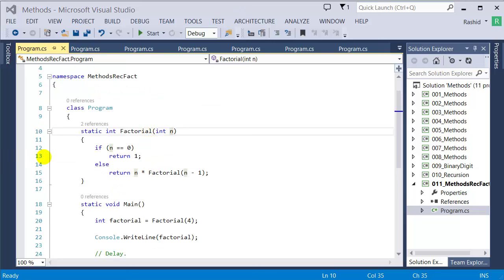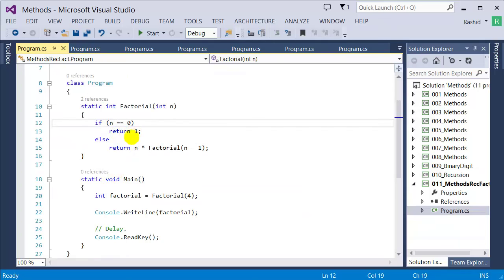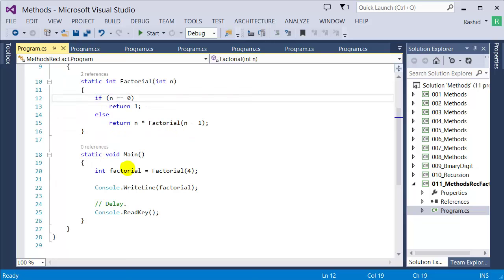Then in line 12 you can see we have our condition: n is equal to 0, then return 1, else return n multiplied by factorial of n minus 1. Don't worry, this is just mathematics, and I know a lot of you understand it even better than me. But anyway, let's go into the body and call our method, and I'll show you how it works.